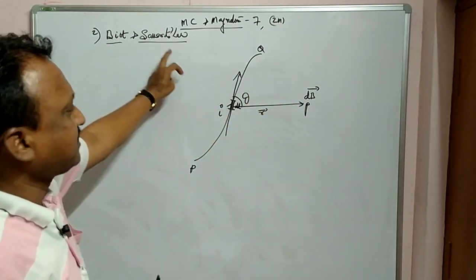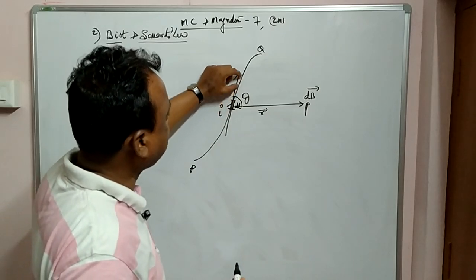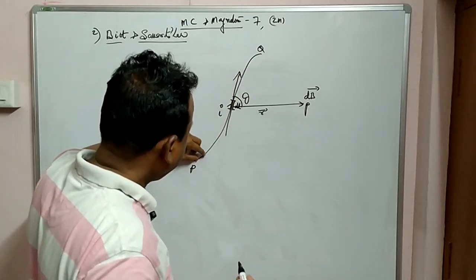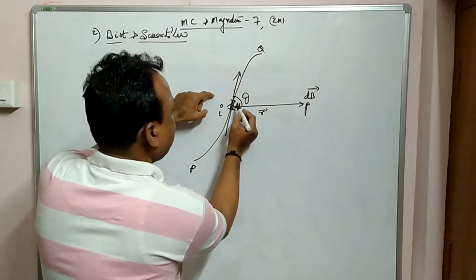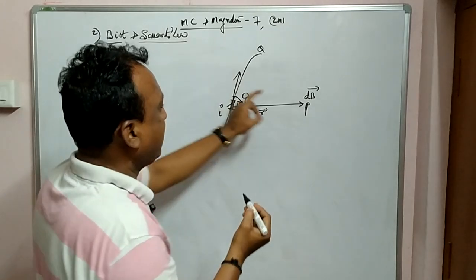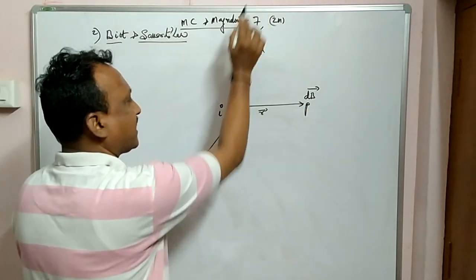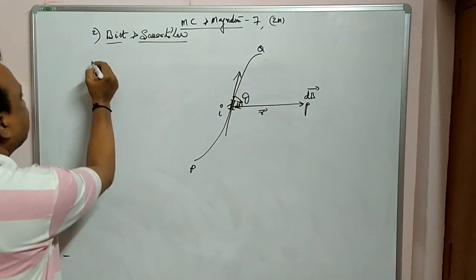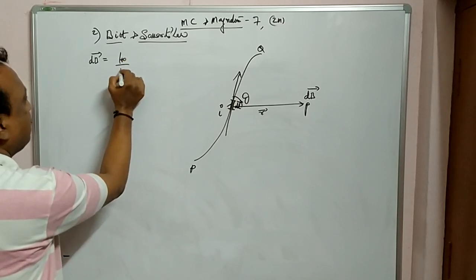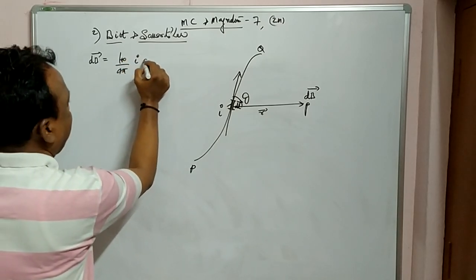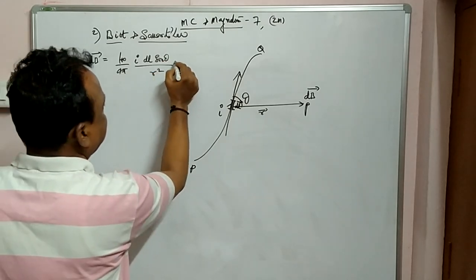Now what is Biot-Savart's law saying? To calculate dB, because these elemental lengths will be so many in this entire wire, due to this small elemental length dl at the point P, which is at distance R and making an angle theta with the direction of the current, how do we get B there? The two scientists gave the expression dB is equal to mu naught by 4 pi, I dl sin theta by R square.